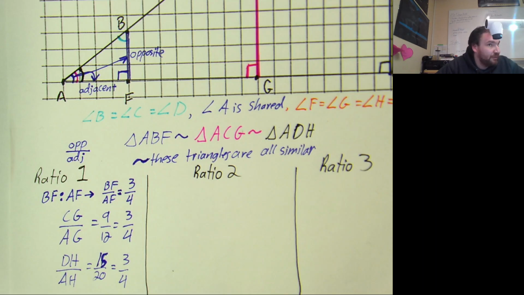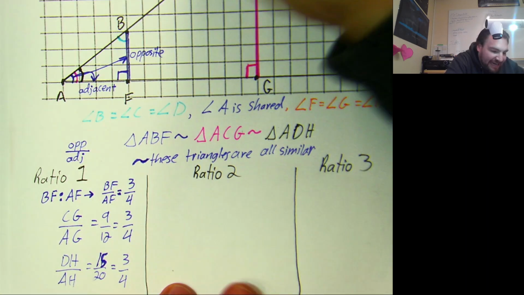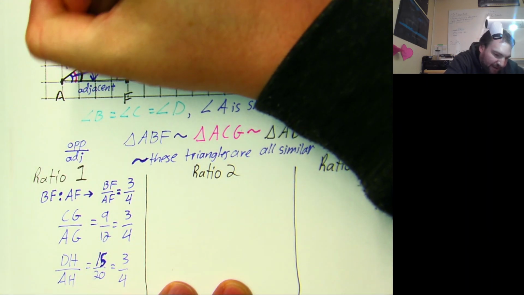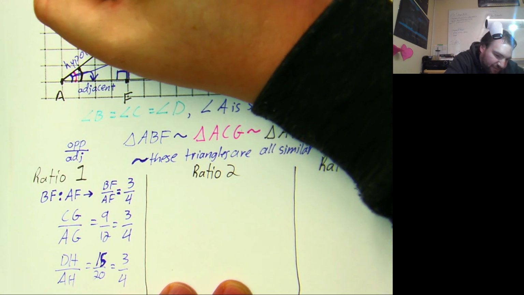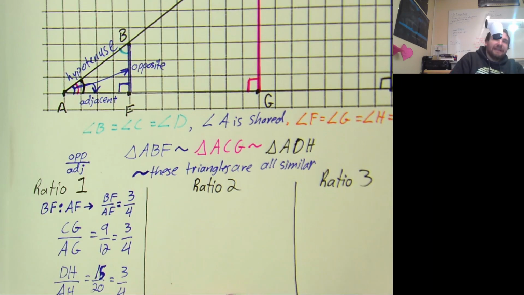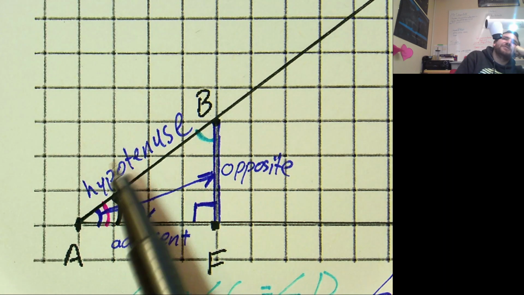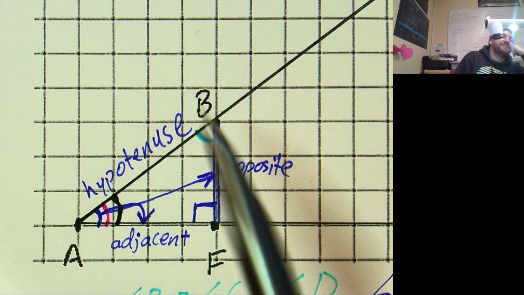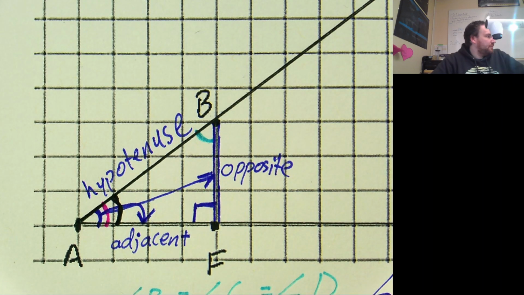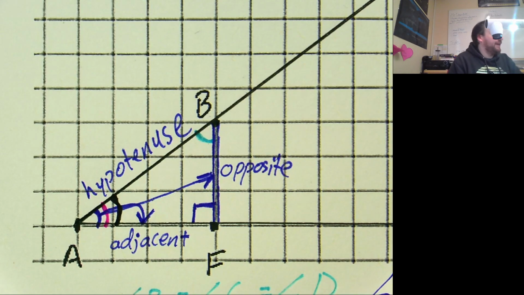The hypnotus. We don't call it that. That is not how we say that word. It's the hypotenuse. Hypotenuse. It sounds really pretentious, but that's the word that we use. That's the name that it's given. And I'll zoom that in so it's easy to read. This side is called the hypotenuse. And the hypotenuse is always across from the 90.